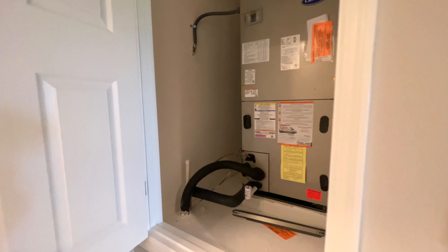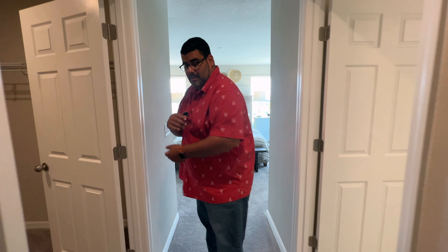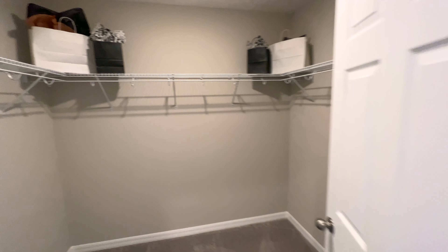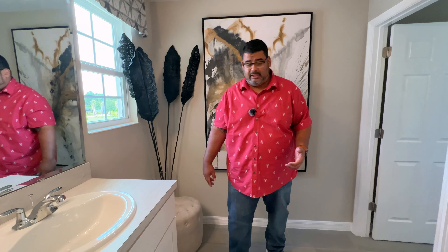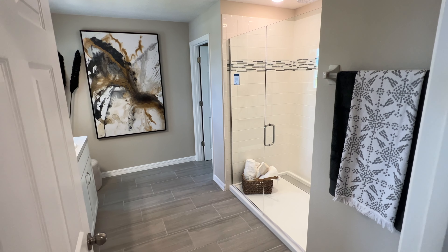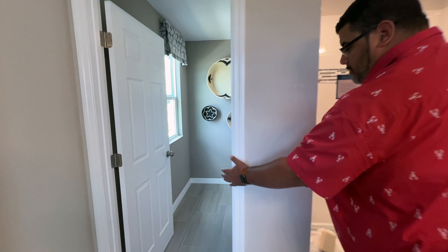And finally, into your primary bedroom suite, where the first door on your right is a linen closet and a walk-in closet, which then pulls you into your primary bath suite. You have your dual vanity set, cabinetry, mirror, and pendant lighting. There is a window here for natural lighting. Then you have your seamless glass shower with tile and electronic controls for your sprayer and rain head shower. On the left is also the commode for the primary.